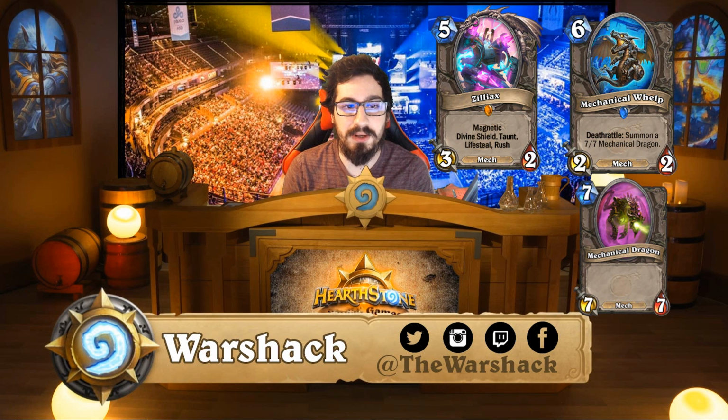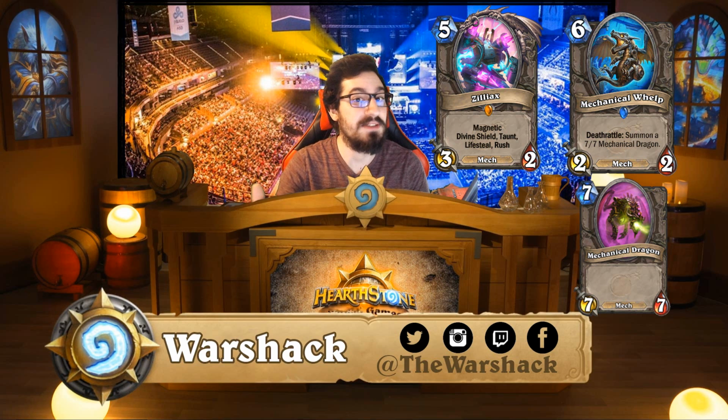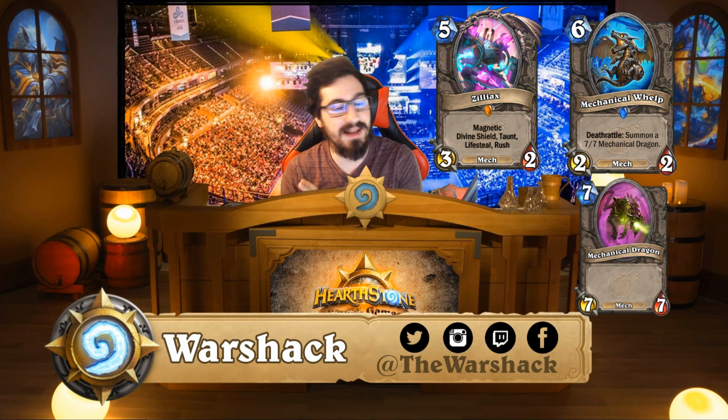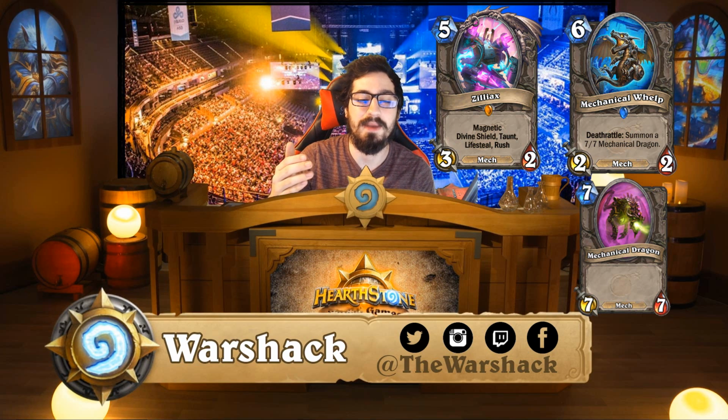I'm sure in the games that we're going to play, I'm going to be able to combine the Zill with one of the 7/7 dragons and maybe attack our opponent for like 10 damage and actually be able to life steal for 10. And then when they have to kill it, we gain another 10. So it's like our Reno Jackson kind of for our mechanical whelps, to allow us to heal in a deck we normally wouldn't be able to heal in.